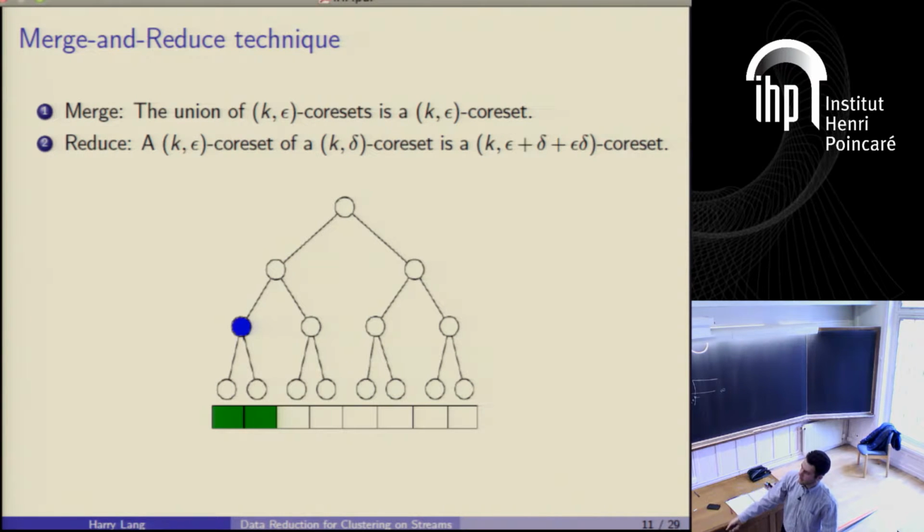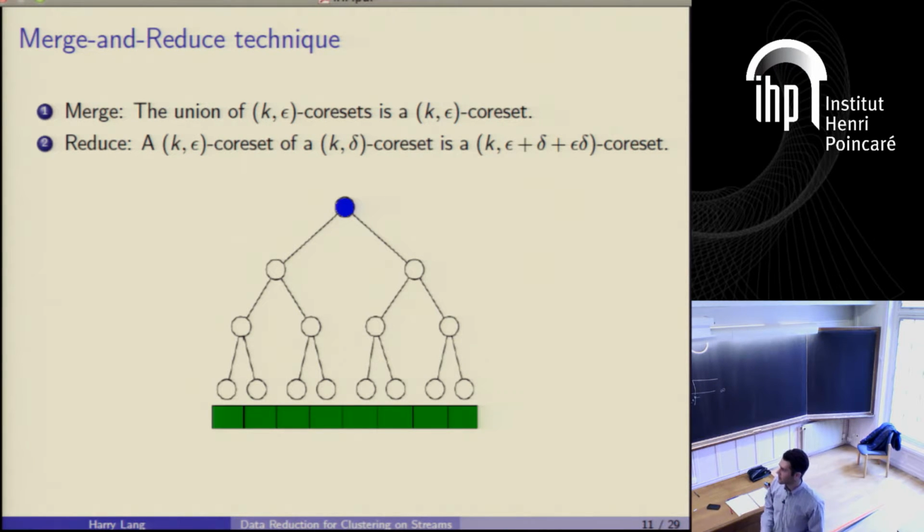So here I'm going to have one depth 1 core set here. And I do the same thing. Now the two child nodes are full. Compound it. And now again I have two child nodes that are full, so I move up. And I do the same thing here. And it goes all the way up until I've finished my stream and I just have one core set remaining.